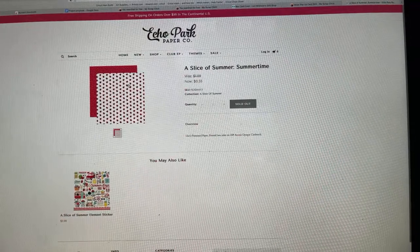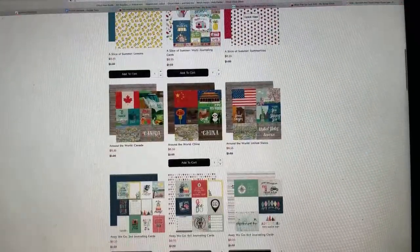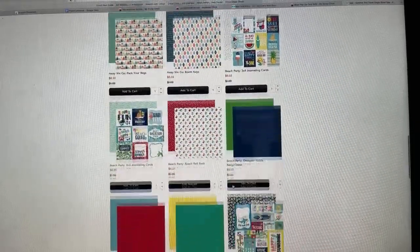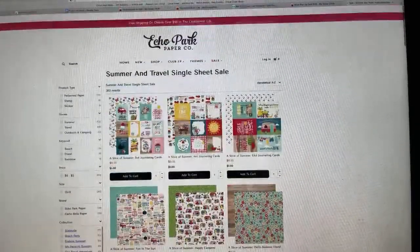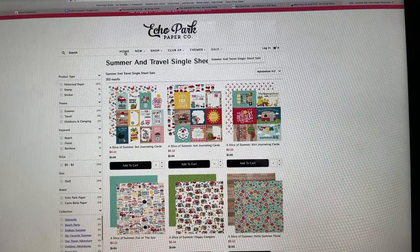So you can buy quantities of this. So if you're somebody that likes to make cards and maybe you can sell them locally, this is a good way, if you have a certain card you want to make a bunch of, to make sure you always have the right paper, the paper that you chose originally.